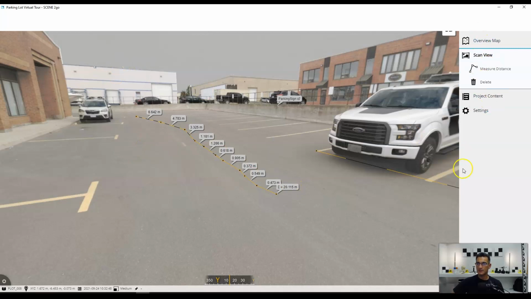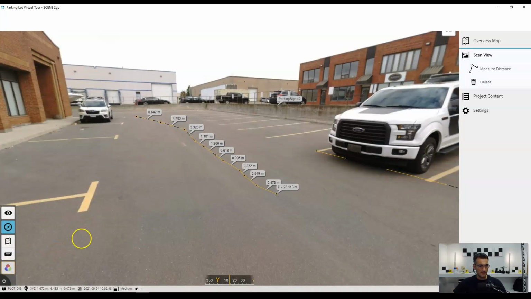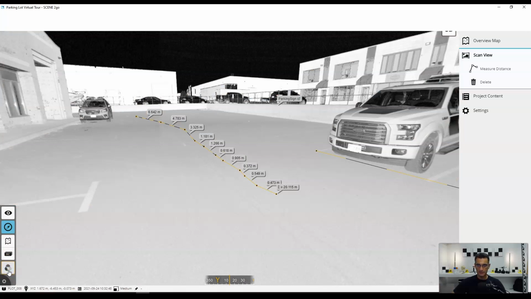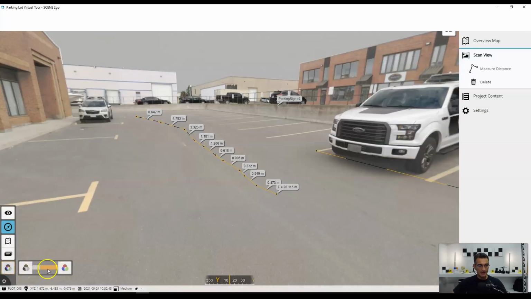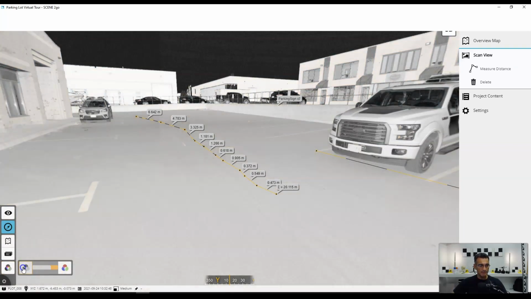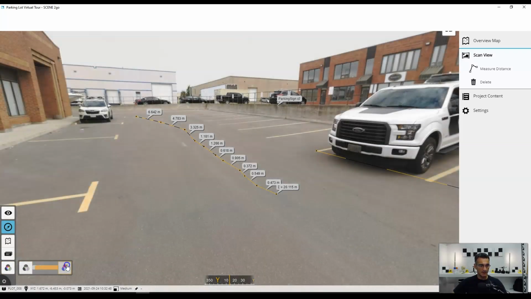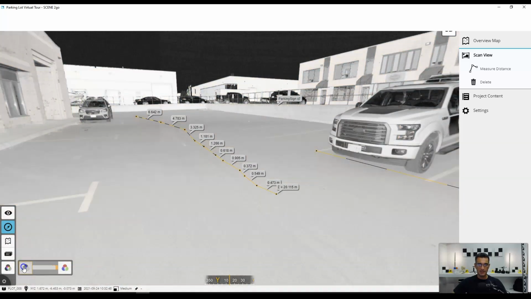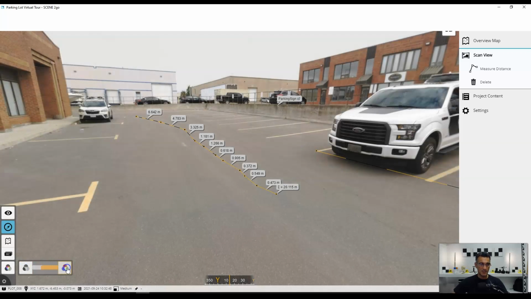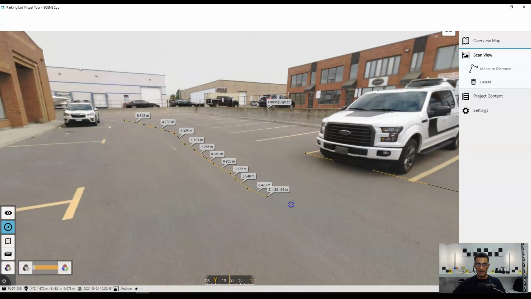Now there's other stuff here that you can work on. There is one more thing I would say down here in the bottom left. The one that I typically use, which is kind of cool, is this toggle color mode. If I click on this, you'll see that it goes to color. If I click on it again, it goes to gray. And if I click on it again, I now have a way to go between both. So I can transition between the RGB and also the grayscale. This can be really useful. It just depends on the application, but sometimes there are things you can see in the color that you can't see in the intensity data. Sometimes there are things in the intensity data that show up better than in color. So it's nice to have both as an option.